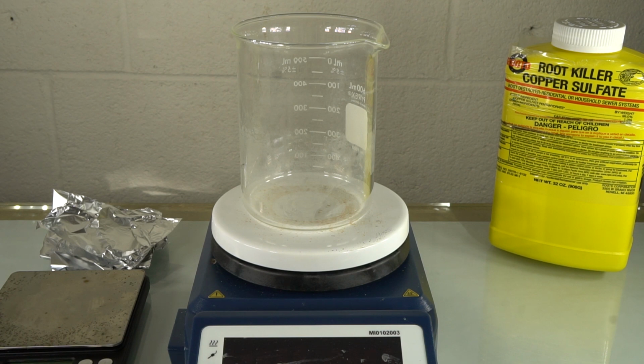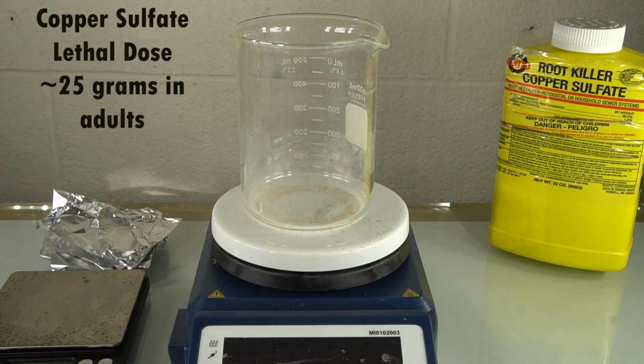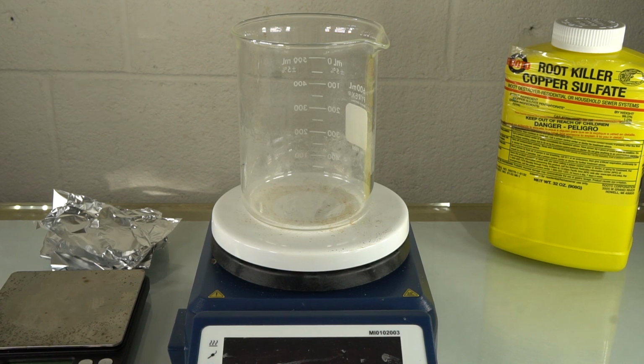I will say that copper sulfate is somewhat toxic, so this experiment should be done with adult supervision. Really, you just need to make sure that nobody eats or drinks the copper sulfate, and you don't want to scoop it up by hand or get it on your hands.